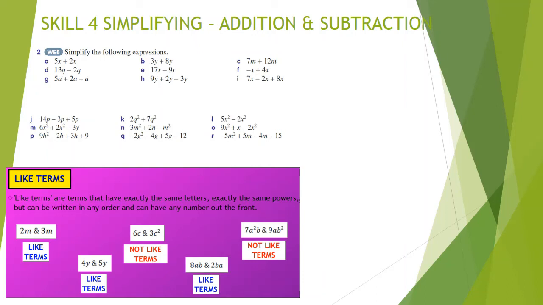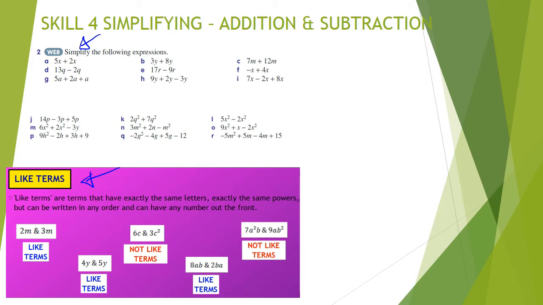Skill 4, simplifying. When we simplify, we're using addition and subtraction with certain expressions. When we're doing questions in algebra, we will see this keyword simplify come up in a lot of the questions. Question 2 in particular is asking us to simplify the following expressions. When we simplify, we're looking for like terms.